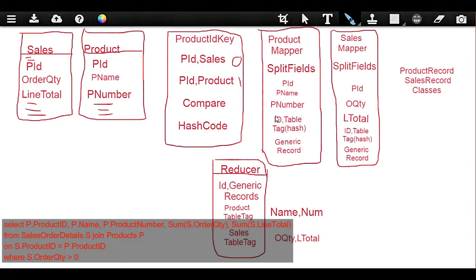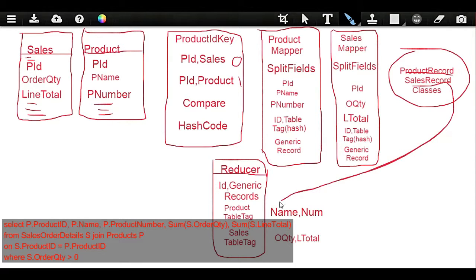So we're going to get the product name and number, and we're going to use the product record and sales record classes. We're going to assign the product name and product number in a product record class, and the order quantity and line total in a sales record class, so they can be useful when we deassemble them in the reducer class.